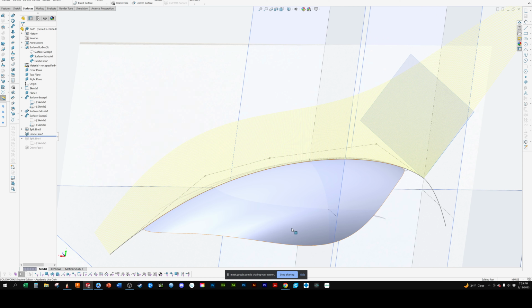If I come in and update KeyShot, how are we liking that form? Does this drop down too much? So this is where there's a lot of tweaking and playing.